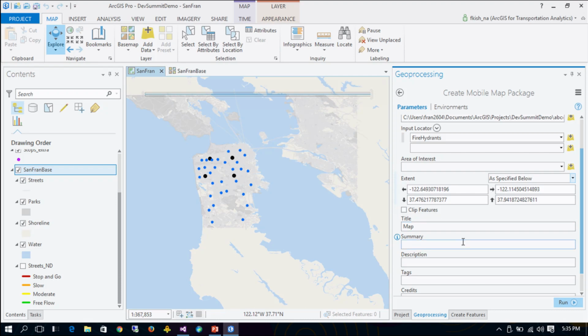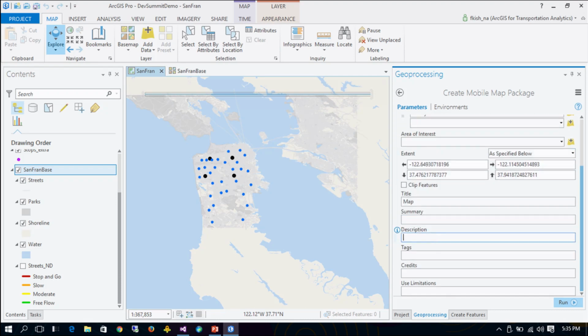Depends what you need. And then the last bit of this are all metadata items. They can get used either when you're showing this package to a user in an application, or when you load it online. ArcGIS.com will show the values in here as metadata.